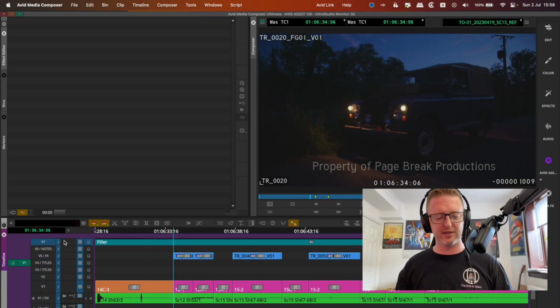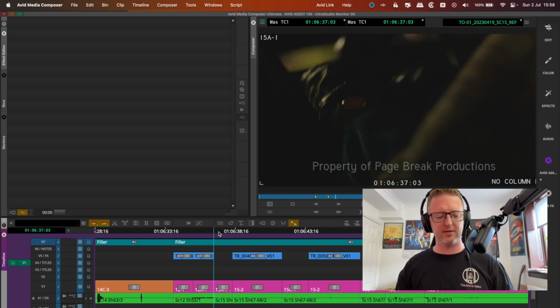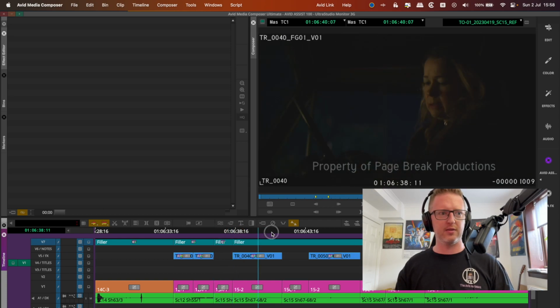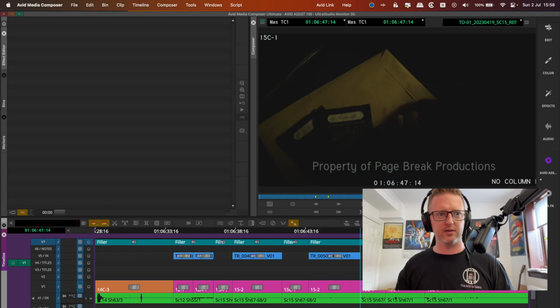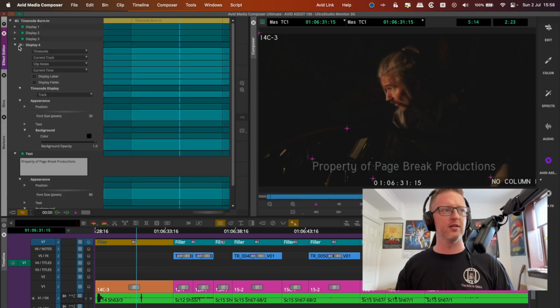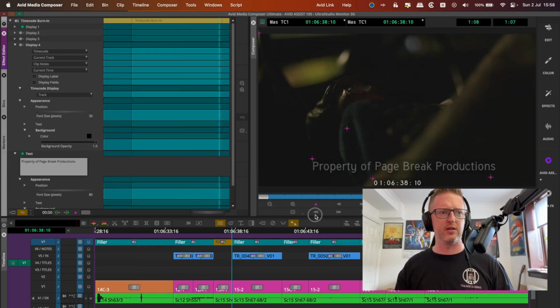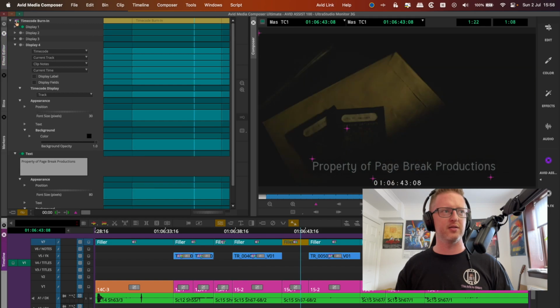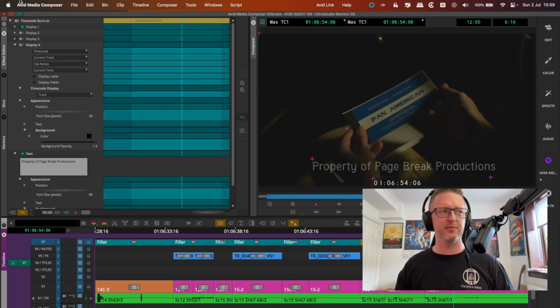It can be a bit tedious, but I'll just add an edit here in between all of these, and then I'll come to the first one and I'll tweak that. So I'll just disable these two, so it's just leaving the time code and the burn-in, and then I'll just drag this onto the other instances where there's no plates.